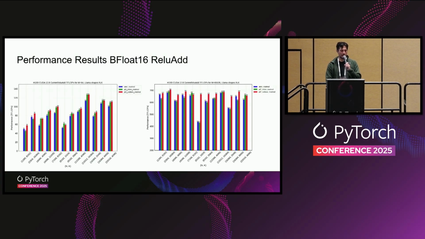Here's a more in-depth analysis of the results. On the left, we have m equals 64, and on the right, we have m equals 65,536. On the x-axis, we have all of the shapes from Llama. When we did the geomean, we had m range from those two values, from 64 to 65,000. But you can see that CUTLASS usually outperforms Triton, and definitely both Triton and CUTLASS outperform ATen because ATen isn't doing any fusions. There are still some shapes where Triton outperforms, as Henry mentioned, where we're not really aiming to win on all shapes, but on a lot of shapes, CUTLASS is definitely providing a performance boost.